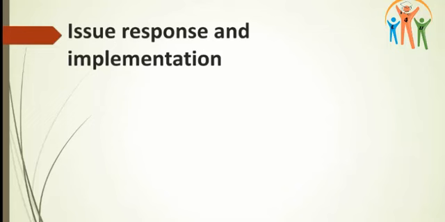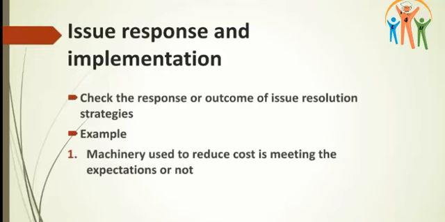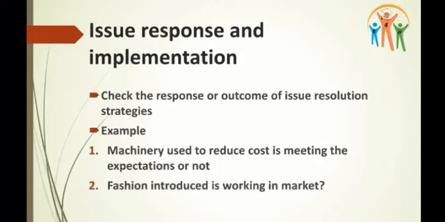The second last stage is issue response and implementation. In second last stage, those strategies are implemented and checked its response, to which extent those strategies are working or not. You can see the example: machinery used to reduce the cost is meeting the expectations or not. If it is meeting the expectations, it is well and good. If it is not meeting the expectations, you can change the strategy.